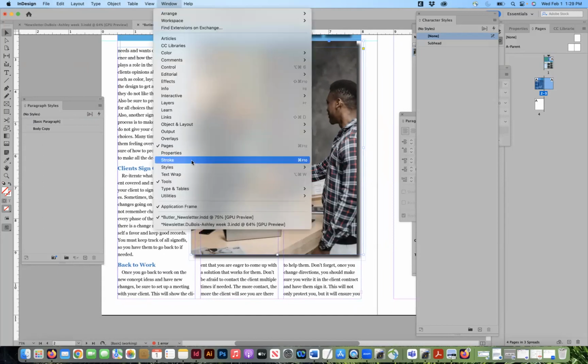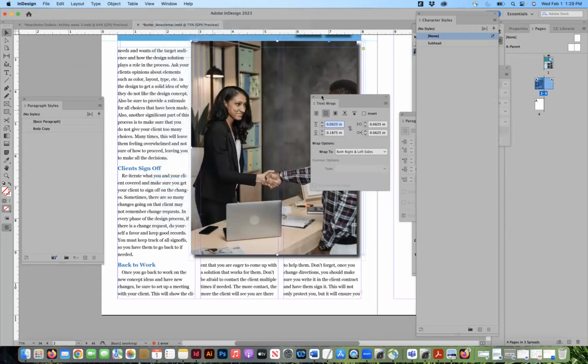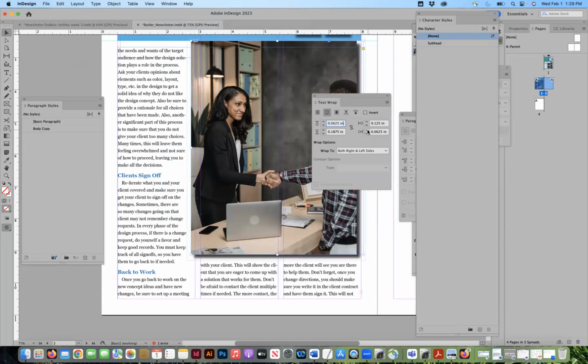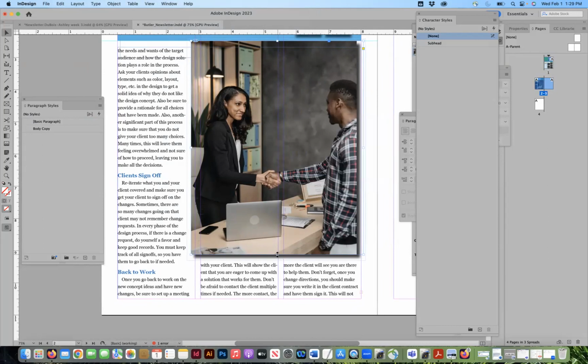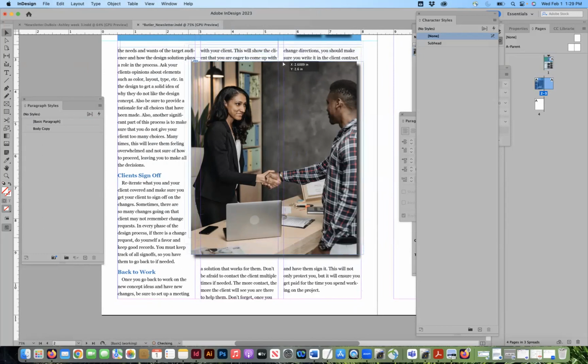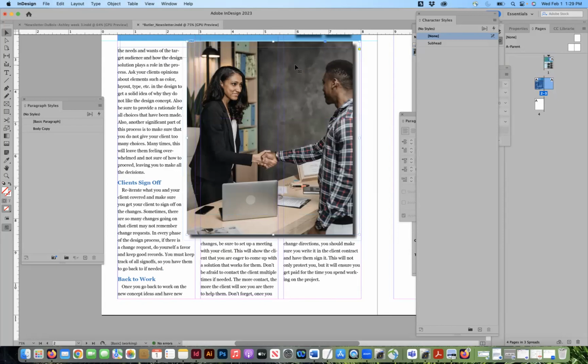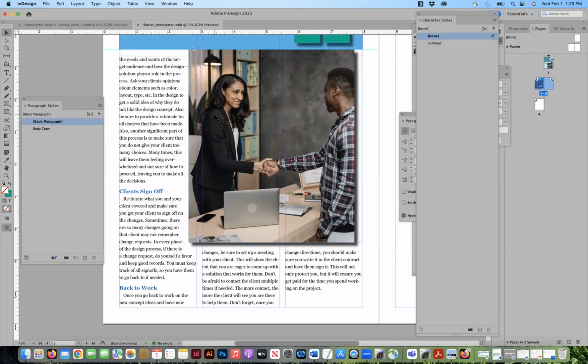Now, did you do a text wrap on this? I believe I did. If you didn't, oh yeah, you do. It's right here. So just add more space, not to your top, to your left. I'd say like 0.125, and then the bottom looks good. That helps. And then I would probably pull it down and then pull it up, so you're leaving more of the nicer image. There's a lot more top than there is bottom. And see how that raised your type so it fits in there better. So that's all you would need to do for that.